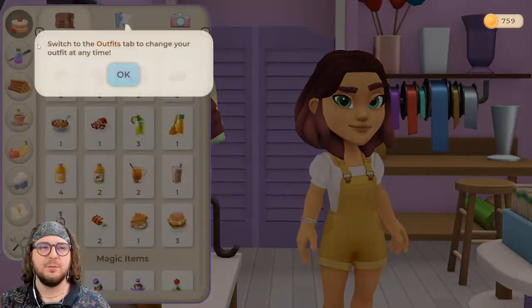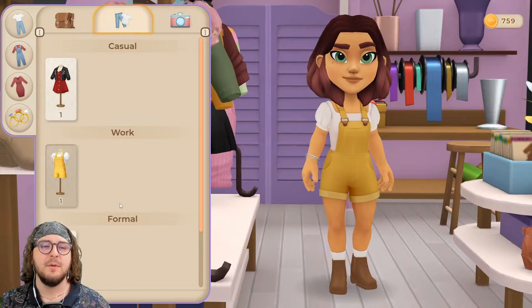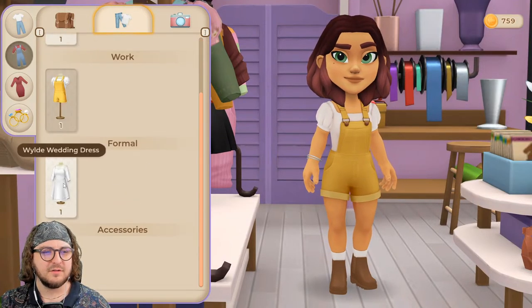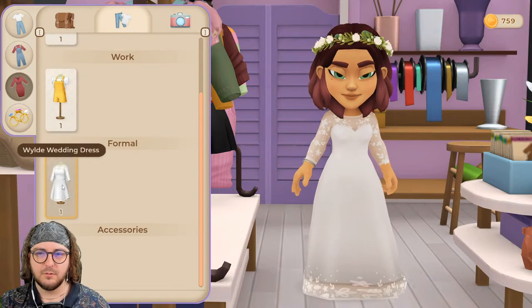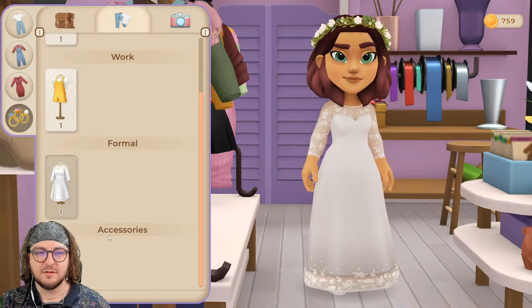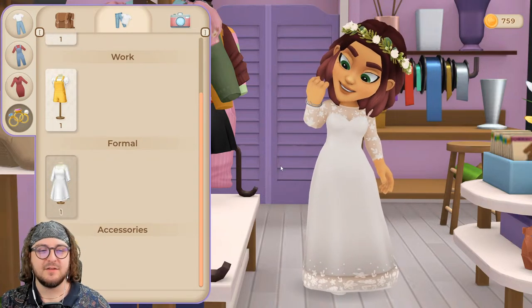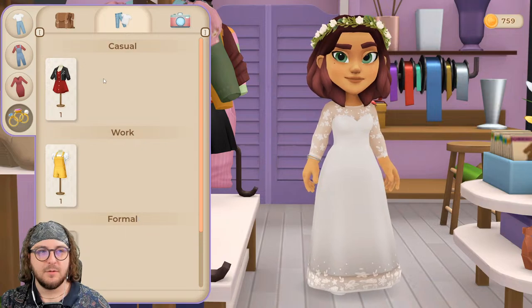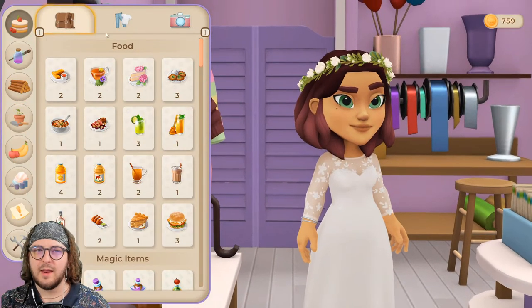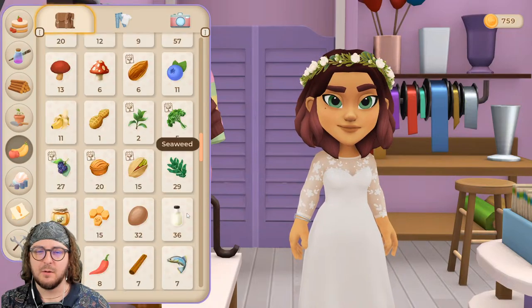So if I wanted to put on this outfit, you can go to the outfit tab. You can have the work tab. Oh, so this is work, considered work. Wait a sec, you could put on your wedding dress now? What? You could put your wedding dress on with your silver bracelet. There's your silver bracelet. Oh my goodness. Now, I don't know what happened to our outfit that we just bought.